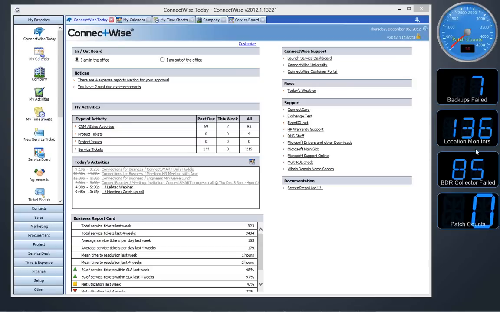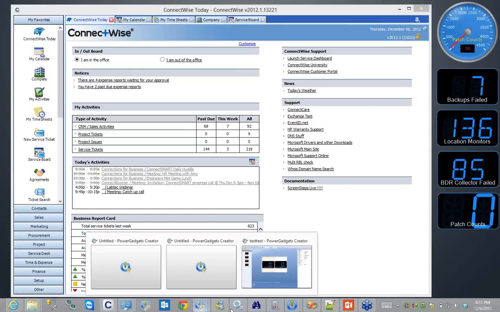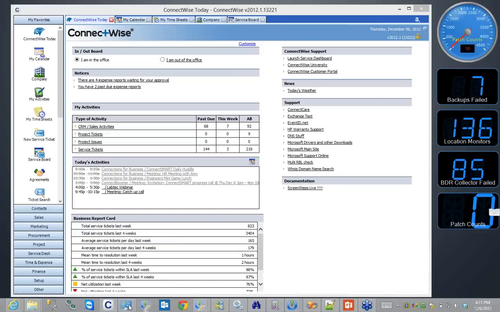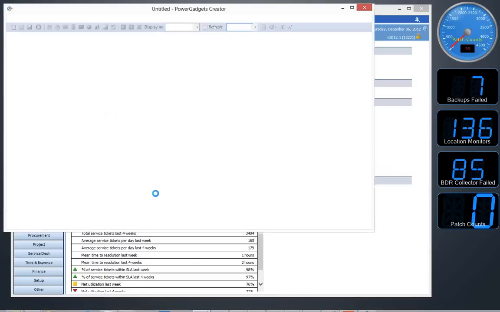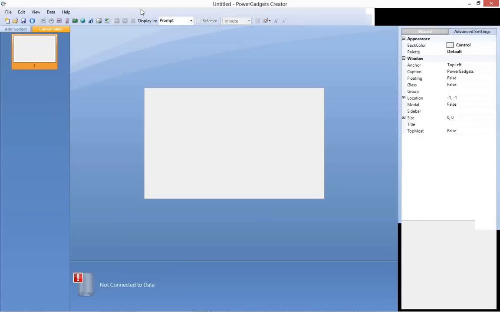Now I can see immediately I have 7 backups that need to be addressed. That's a critical issue. And it's great if anyone can see it and address it. They walk through a hallway and see that number, and they know to notify an engineer, hey, it looks like we've got viruses infecting 3 machines. Absolutely. It provides accountability as well as visibility. Both of those are really important for us.